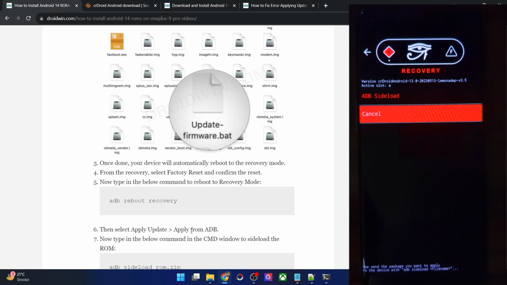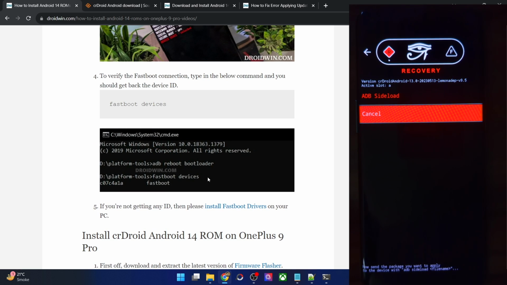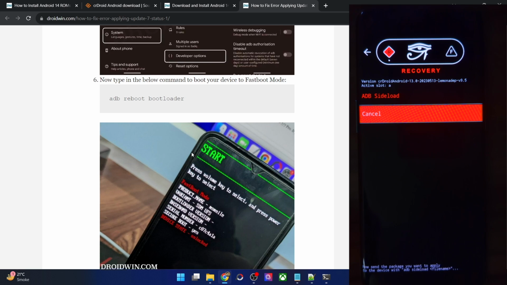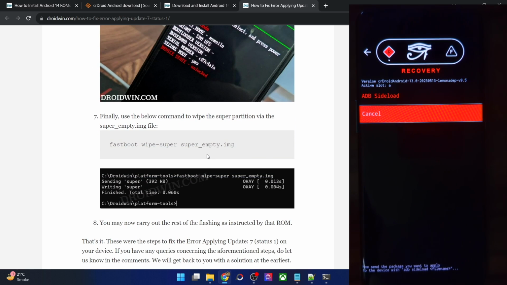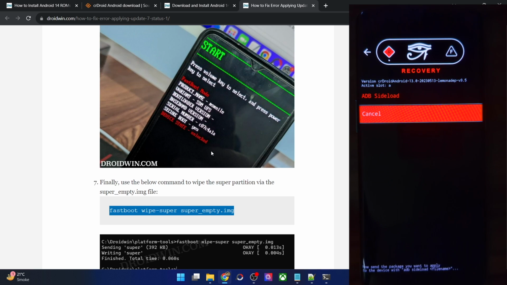Before moving ahead, I will once again recommend that you flash the super_empty.img file. If you haven't done so yet, then please go to fastboot mode and flash this super_empty.img to wipe the super partition. If you have already done that, then simply skip it. But if you haven't done so, then please do so right away, or else you might get this error message.